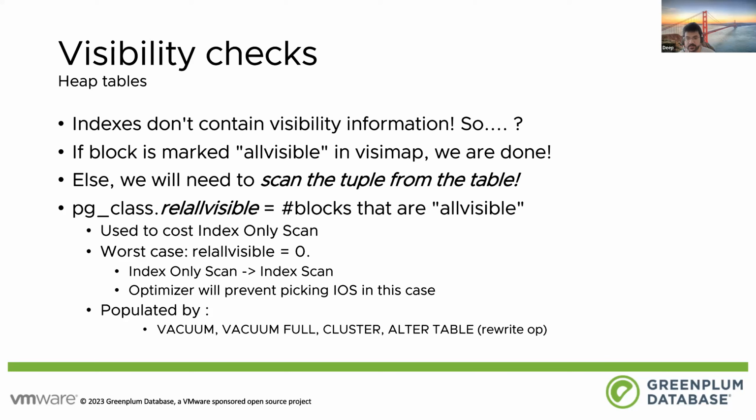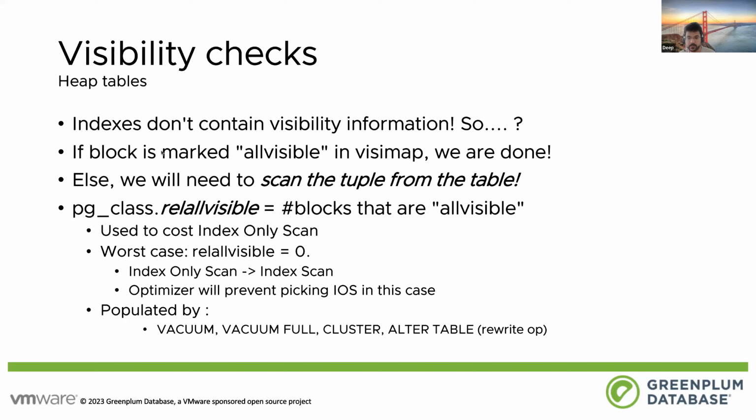And the tuples themselves in the base relation file have the system columns xmin, xmax, which can be used to answer visibility checks, right? But now we are not even going there. So what's going on? What do we do exactly for visibility checking? Well, when you get a tuple reference from an index, it contains a block number along with the offset inside the block for a heap table, right? Let's talk about heap tables first.